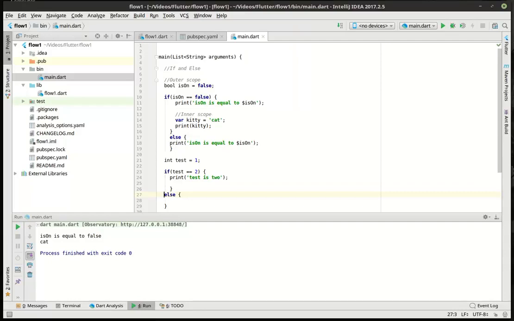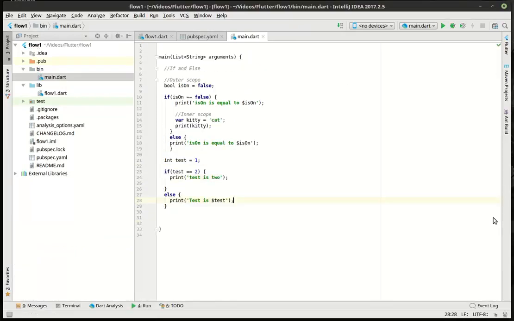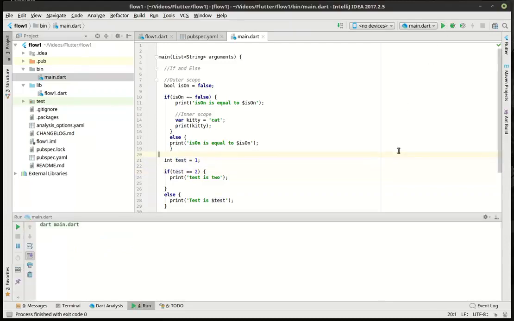And we can even break that down further like this. I'm kind of an indentation snob, if you will. I like it a particular way. Else, and we're going to just say... now from our scope conversation, we know that we can access this variable because it's in the outer scope. So let's run this. So test is 1. So this got executed, not this.